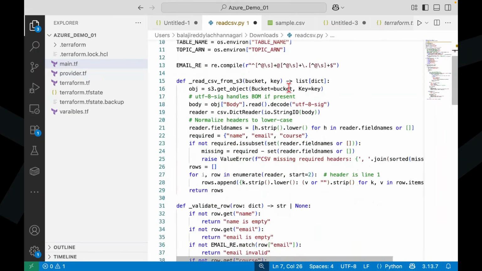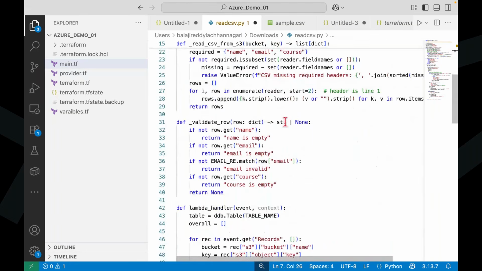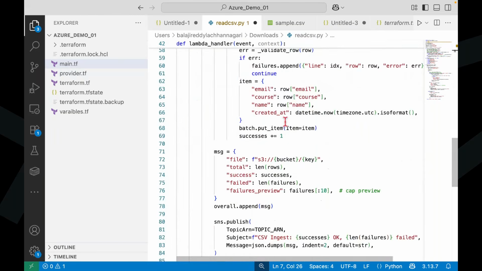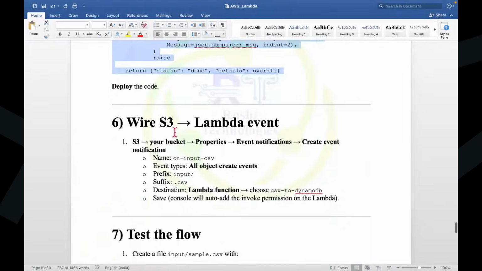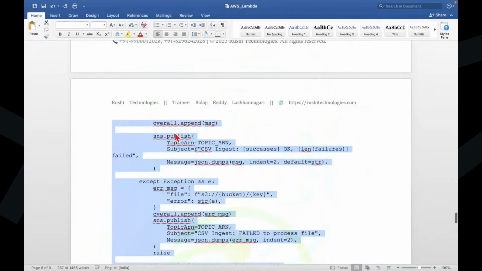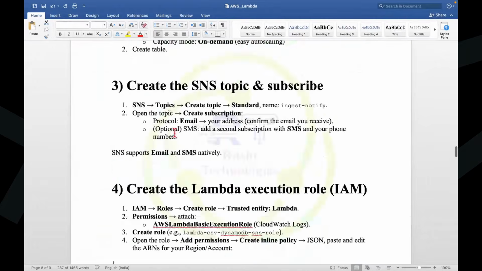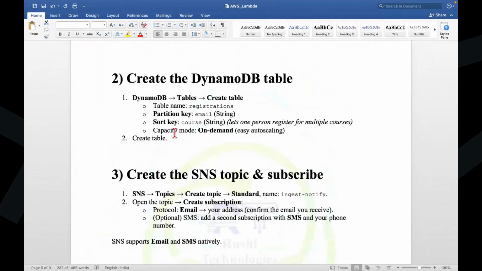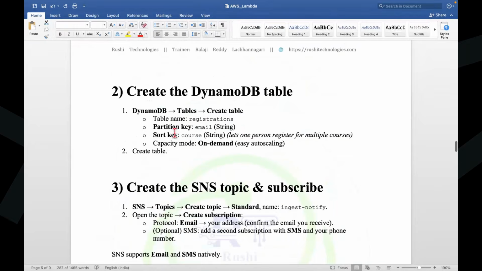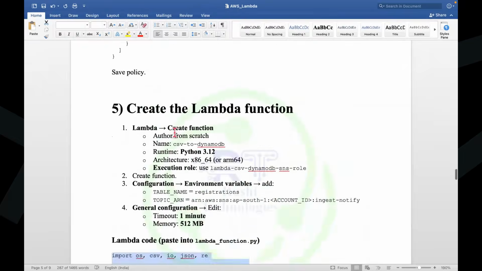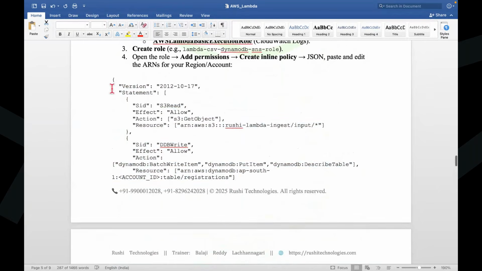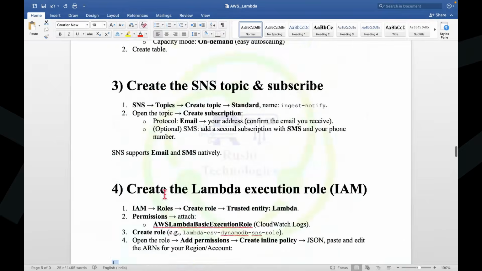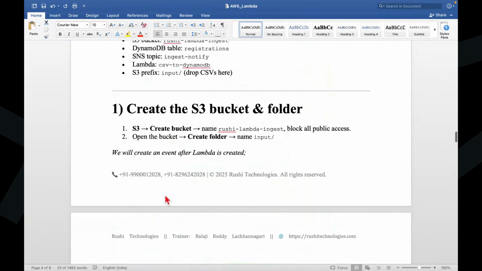We already discussed the characteristics of function as a service, advantages of function as a service, like that. Like this, I can develop. So this is my requirement, and this is how we are implementing it, right? Now let me do it step by step, like a hands-on. I have given various use cases also. Based on your use cases, this code may change. This script may change, and what permissions you are going to give to the Lambda function may also change based on your requirements. So for now, I have just taken one use case and I'm trying to cover this Lambda.